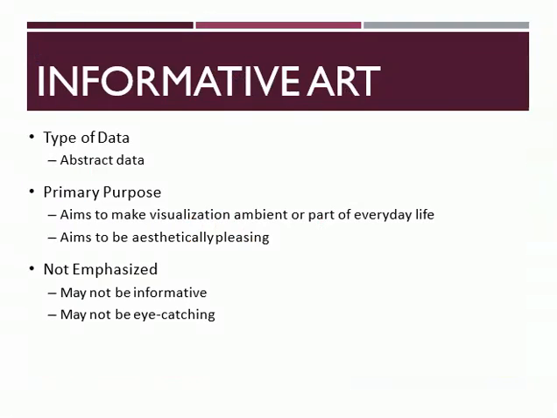Then we have informative art, which is also based on abstract kinds of data. These visualizations are very ambient and are part of everyday life, but they cannot provide an accurate amount of data, or they cannot be informative. They are just images in our daily life, like the different paintings, or different images from the camera or on a website. So they are just informative art, providing you some information, and they are good to see. They have a lot of 3D or 4D data available, but they might not be eye-catching for you.